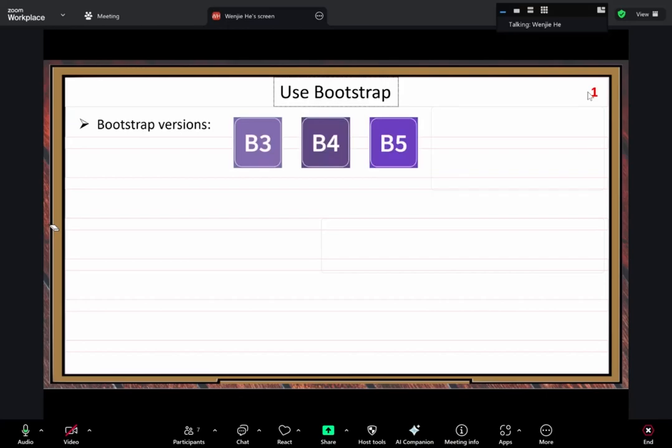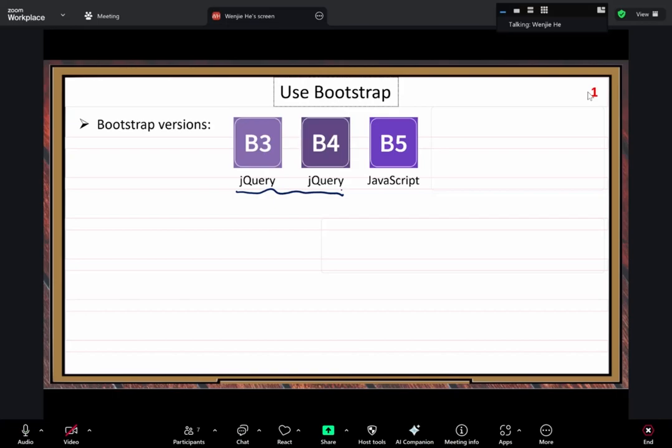B3, B4, B5, three versions. The main difference: B3 and B4, these two versions, are based on jQuery underlying, because there are many dynamic features inside this library. Those dynamic features are implemented by jQuery.